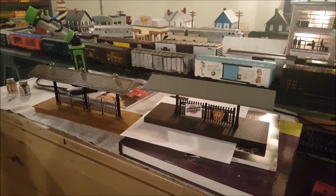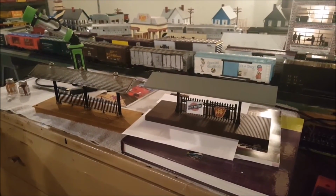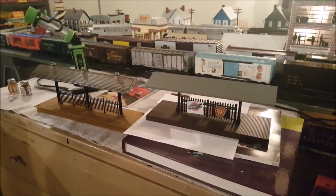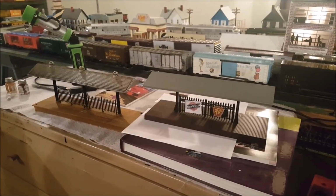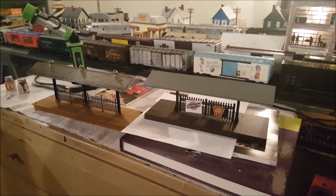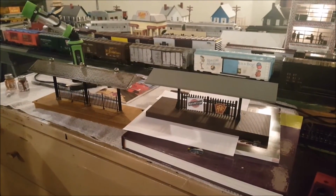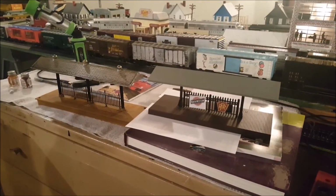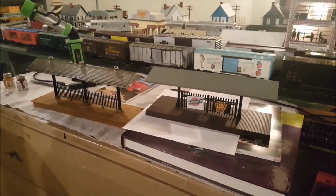In today's video, I'm going to be showing you guys some custom work that I've been doing on some of my trains and buildings. Now, some of this may sound repetitive because I just talked about this stuff in a little bit better detail in blog number 10 on the PRR Keystone. So, if you haven't seen that video, I would recommend watching that real quick, just so you guys can get an idea of what I've been doing. But I'm going to talk about the stuff in just a minute.